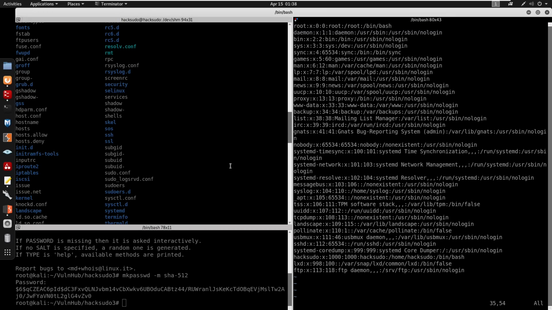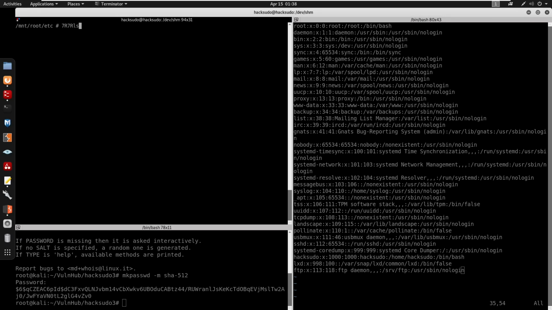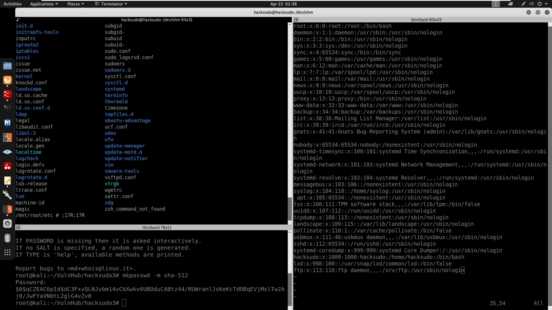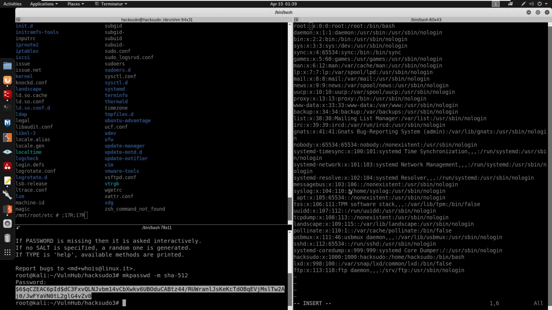We'll Ctrl+V that into there. We'll just clear this. So we do have that. Now we actually want to go under root. Let's go into interactive mode, go under there. Okay, so we do have that copied.